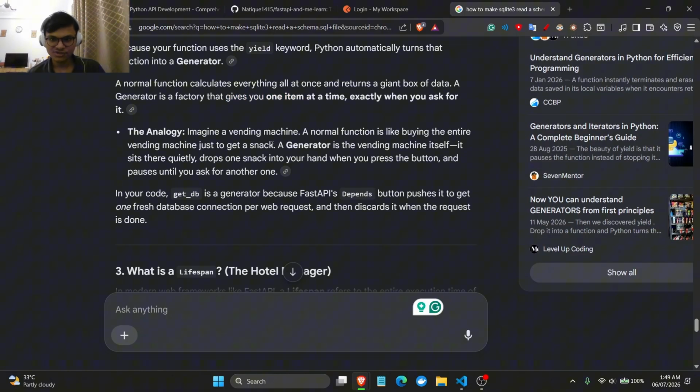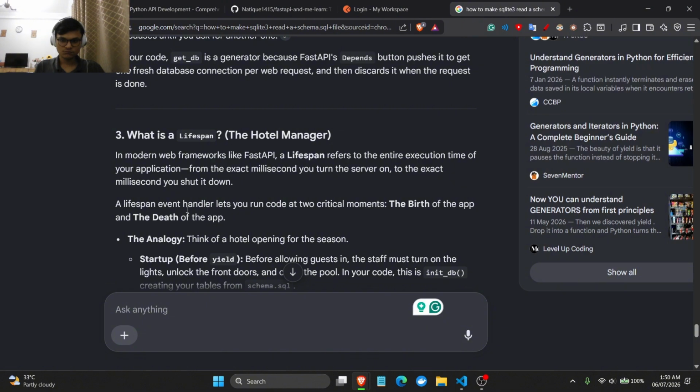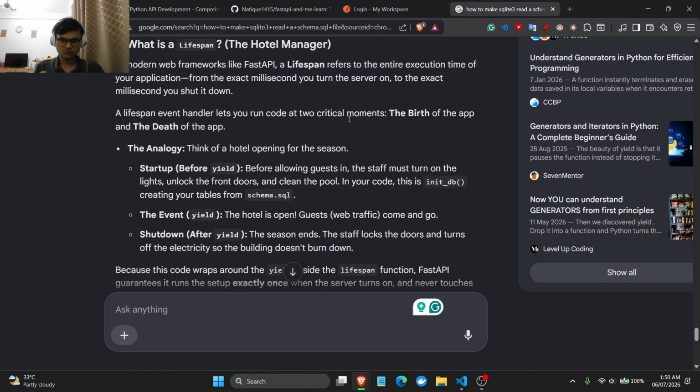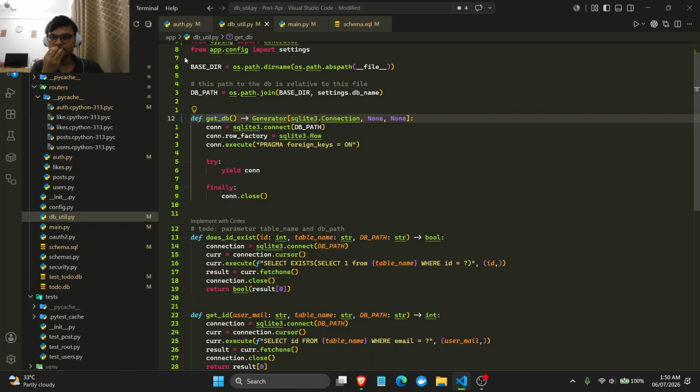The analogy: imagine a vending machine, normal function. Oh wow, okay. Interesting.